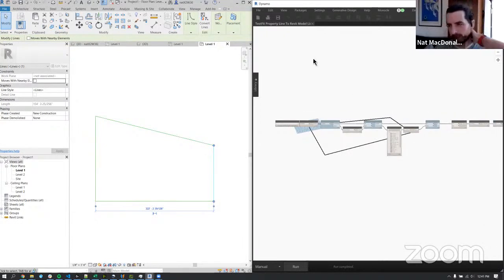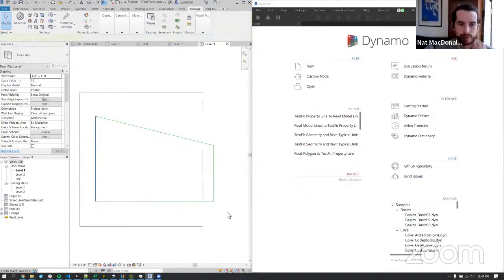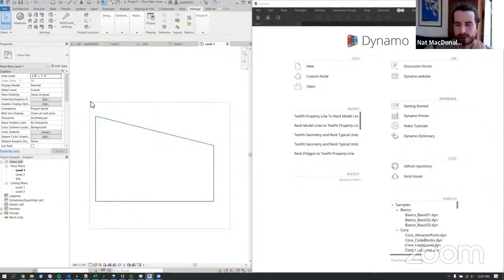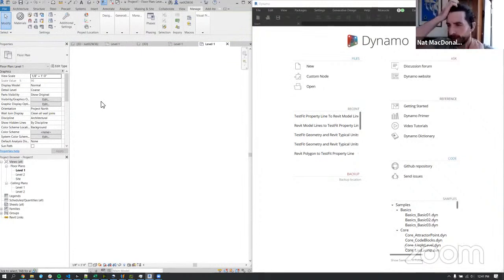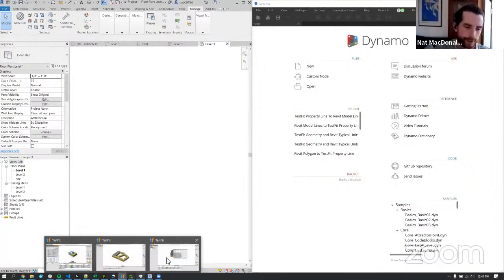And then the next one was basically, my idea was that you've done all this work in TestFit. You want to bring it into Revit, but you don't necessarily have typical units built out in Revit. So what you want to do is just bring the geometry in. And this is nice because it's very quick.